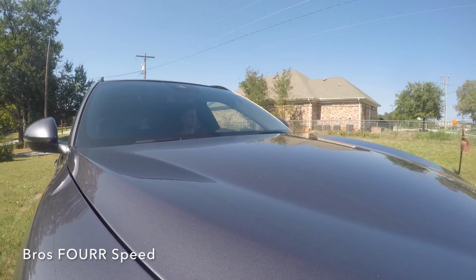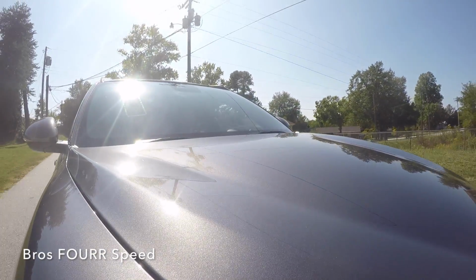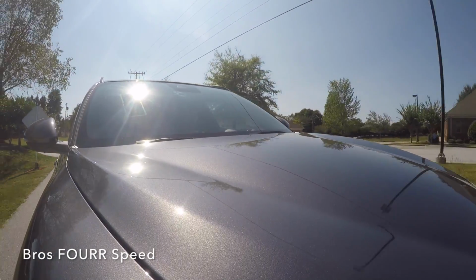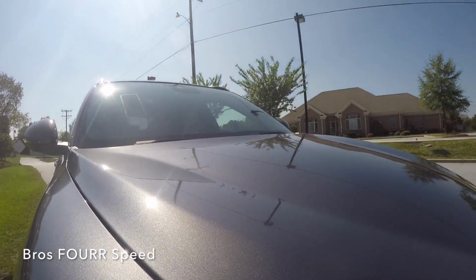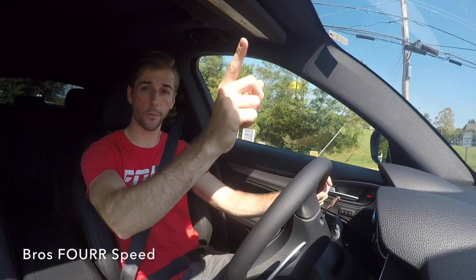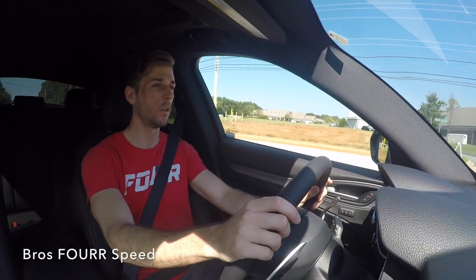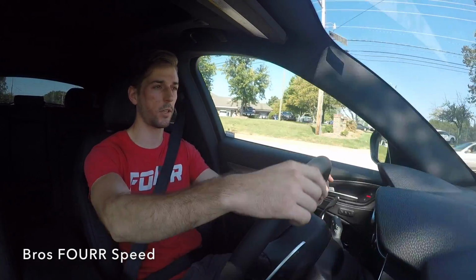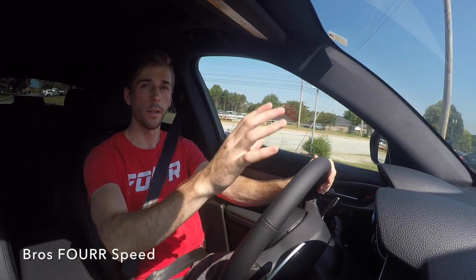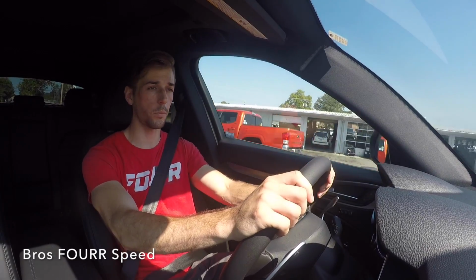Moving on to the standard safety features, obviously you have traction control, you have your electronic stability control, the hill descent control, your rain sensing wiper blades, push button start, and the start and stop ignition, which I showed you earlier when you come to a complete stop, along with your standard backup camera. And actually that forward facing camera on the windshield is for your front detection alert system. So it has the pedestrian detection system and the automatic braking as well. So if you're coming up on a car too quickly, that camera can sense that. It'll bring your car to a slower speed, if not bring it to a complete stop.